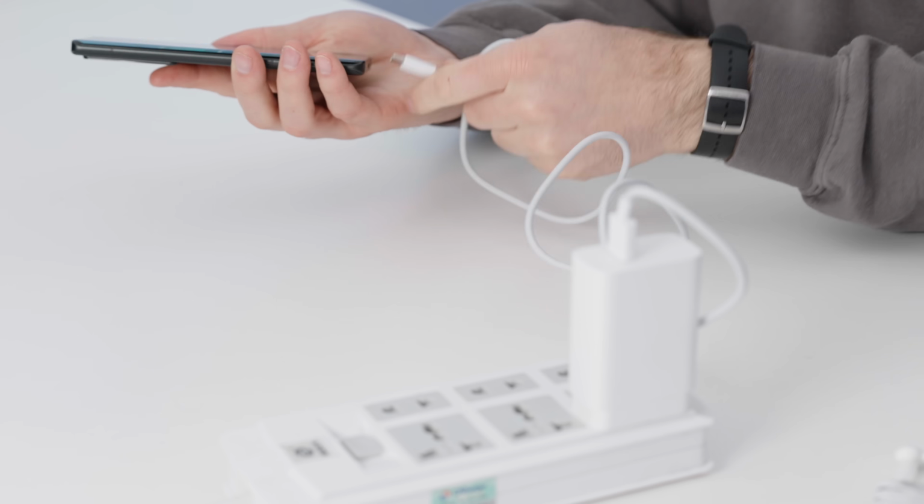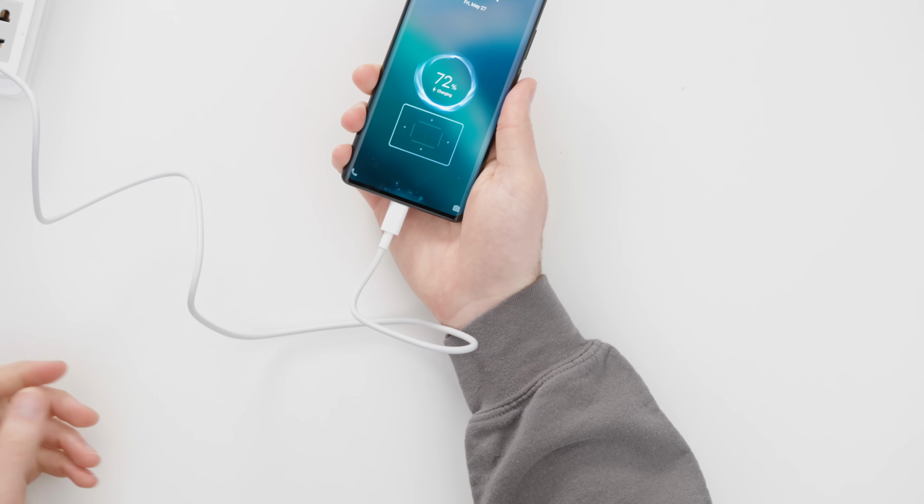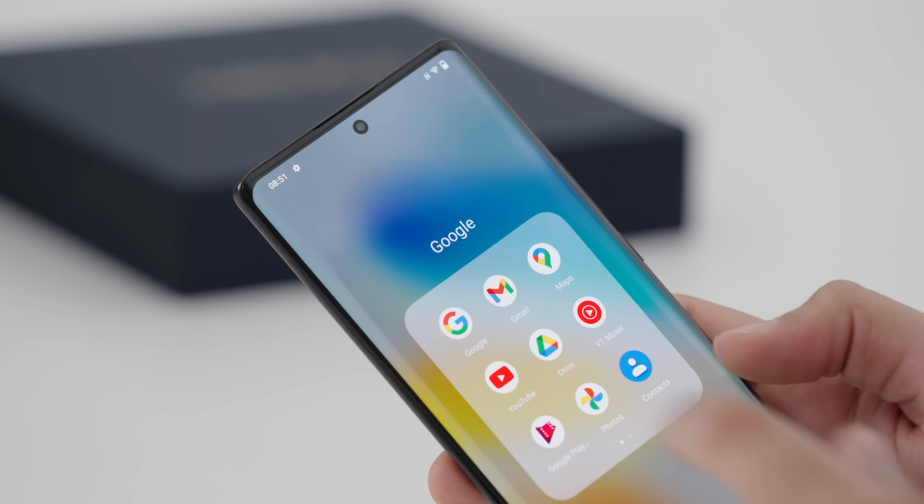You'll never have the smartphone equivalent of range anxiety because you are recharging so quickly that as long as you have this thing with you, you know that all you need to do is find an outlet for a matter of mere minutes in order to juice up for the remainder of the day. Big fan of fast charging, big fan of 80 watts.